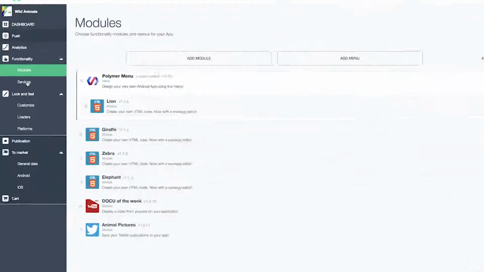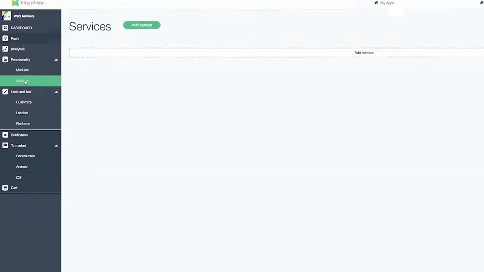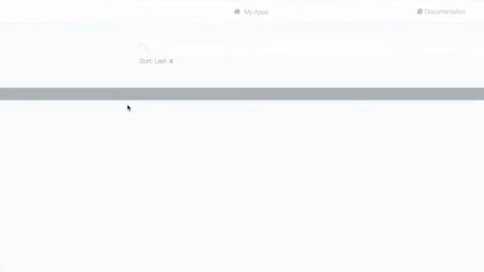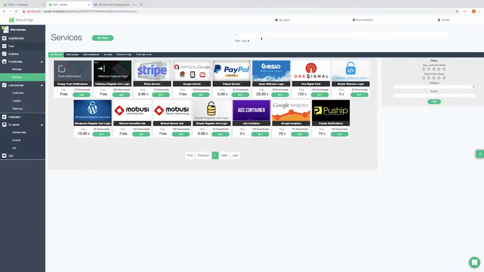To add analytics, let's go to the Services tab, which you'll see appears empty. This is because the selected template did not include any service. Click on Add Service and search for Analytics. In this case, it will not be necessary to perform any search because it already appears in view, although you can always use the search engine to filter.